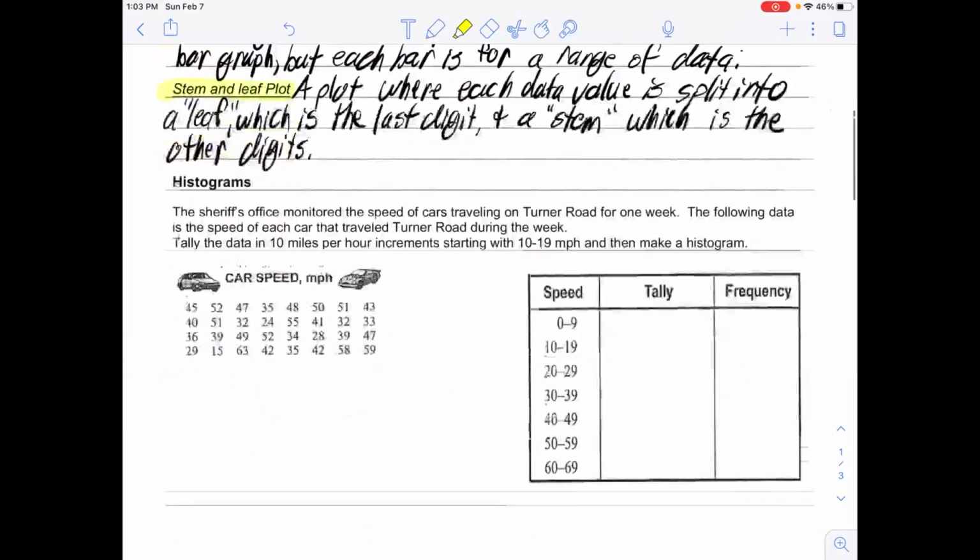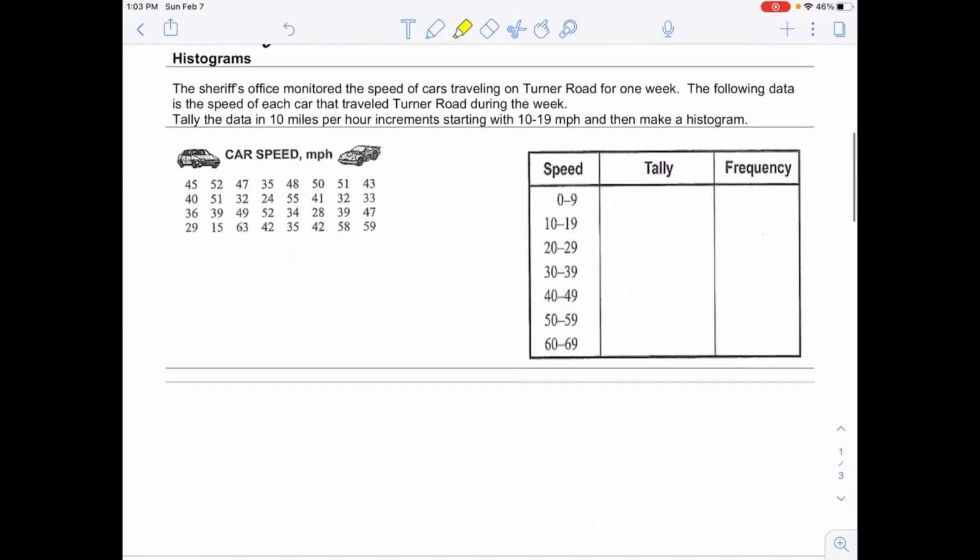So today's video, I'm going to be showing you how to make a histogram and then how to make a stem and leaf plot. There's going to be a lot more practice in how to read these. That is going to be on IXL. It's really, really important today that you do the IXL and that you do the practices and that you get used to reading them, because that's just something that's going to take some practice to do, versus drawing histograms over and over again, which I'm just going to show you one example, but reading them, understanding them, seeing what they represent, that just takes practice. So please make sure you do that.